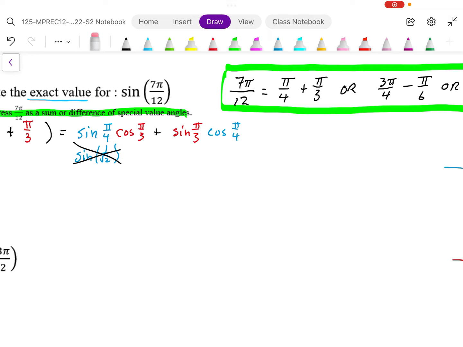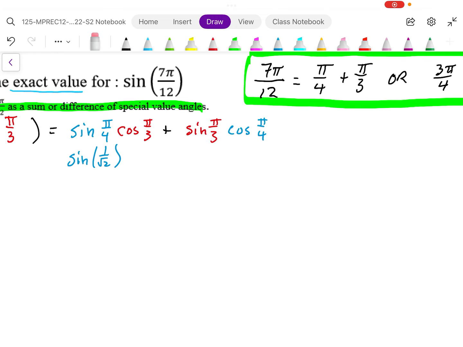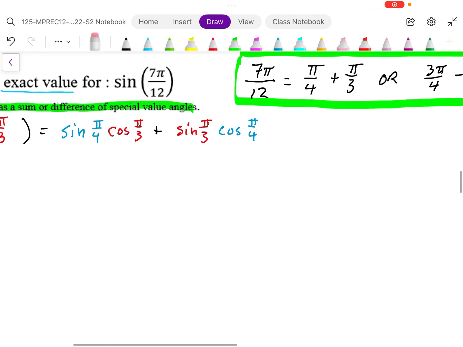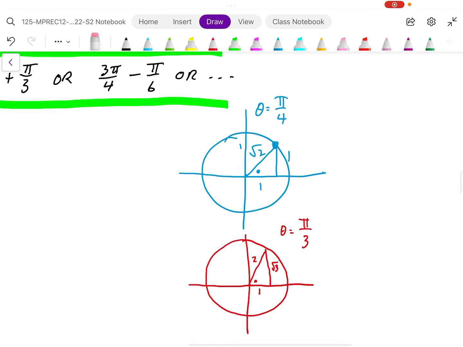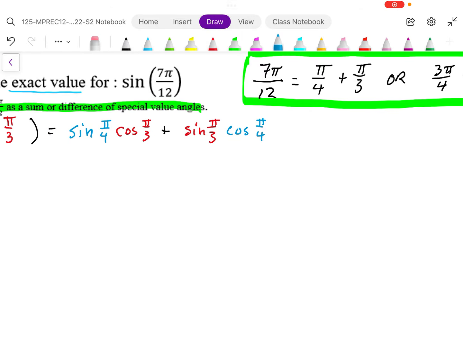because this makes absolutely no sense. Sine is a ratio, and 1 over root 2 is a ratio. You cannot take the sine of a ratio. We take the sine of the angle pi over 4. The answer is going to be 1 over root 2. So we're never going to write this down. If I want to write this, what I do is I replace sine of pi over 4 with the ratio 1 over root 2. So I replace sine of pi over 4, not the pi over 4, but the whole thing, with 1 over root 2.